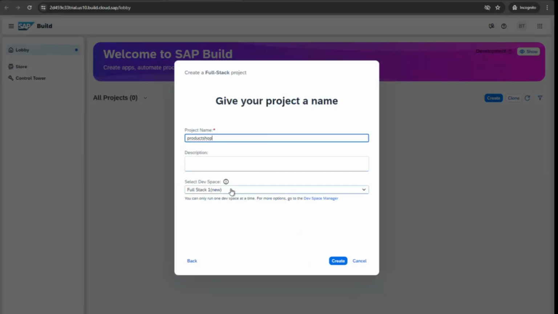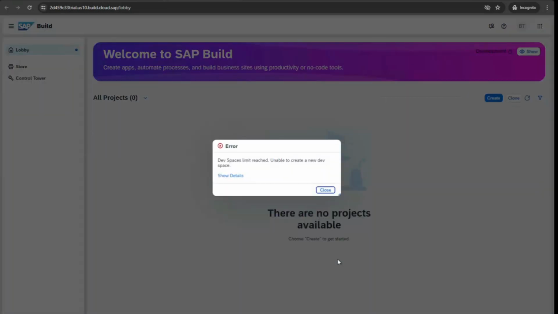And you can see here, it will develop a new space for you. New dev space means a Business Application Studio space. Okay, remember that, because in the end, when I create it, you will see that same Business Application Studio will open. That is why I'm saying, Build Code initially is using Business Application Studio only, but with the extensive feature of Joule. That's it. So I will click on create.